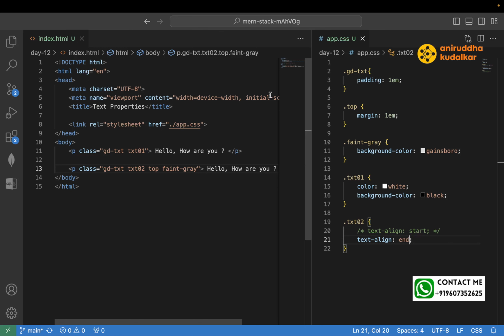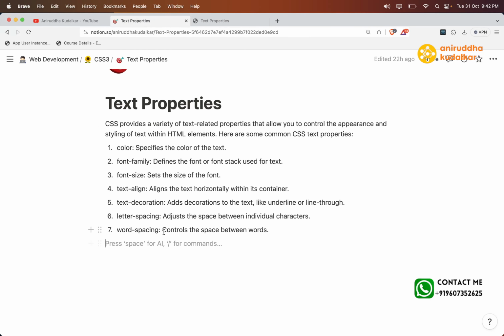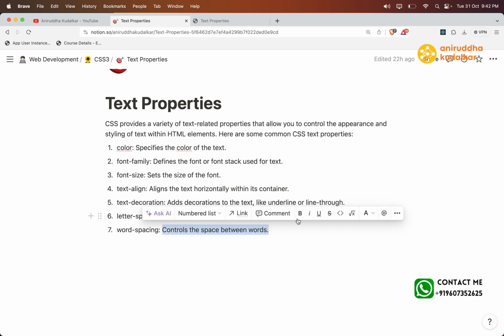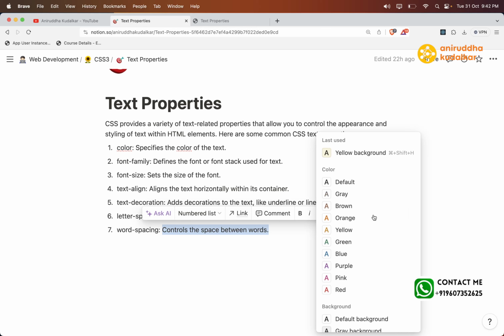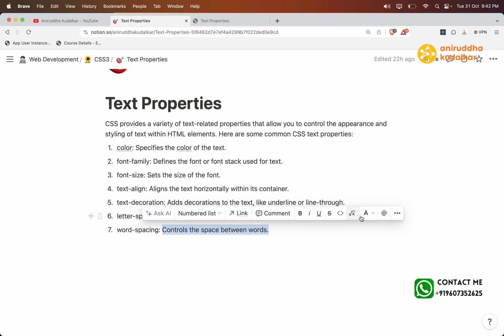Yes or no? Have you used justify in a Word document or not? Hello? Yeah. So do we have justify over here? Any Word will show you the justify.